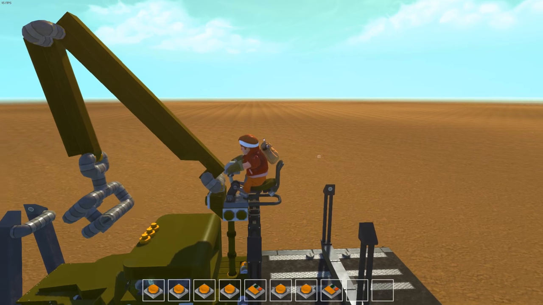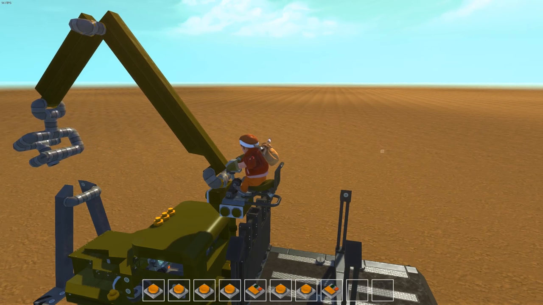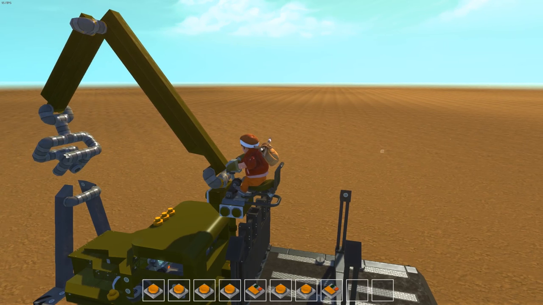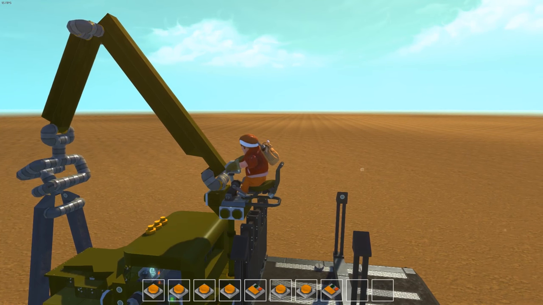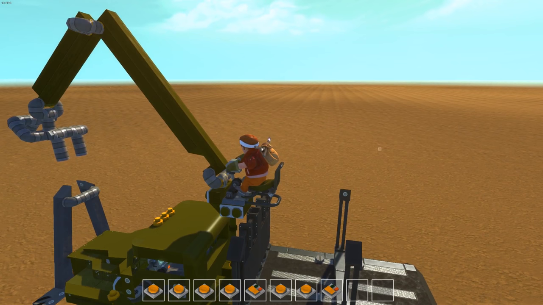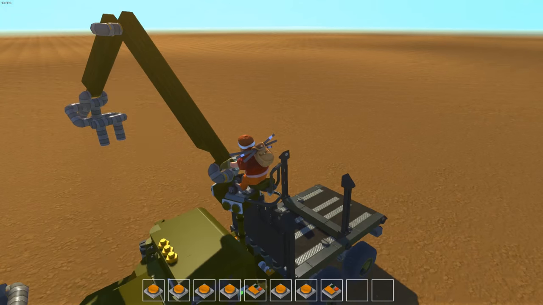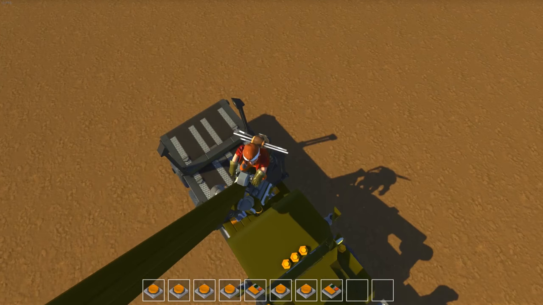Hold on, let's see if we can get this out. Does it open? Let's try four. Four actually controls the second arm up there. Five. Oh, it does open. That is cool. Let me guess, it turns like this. That is amazing. That's actually really awesome.